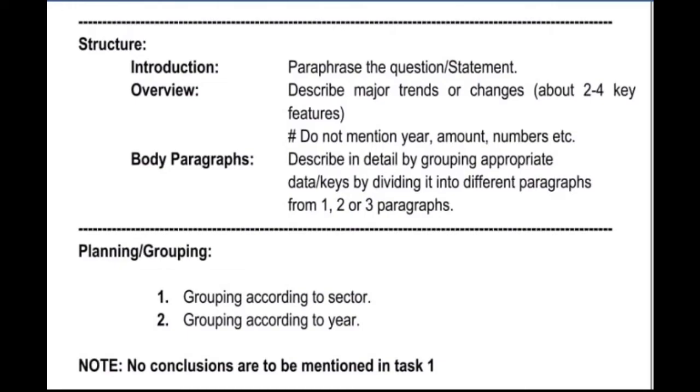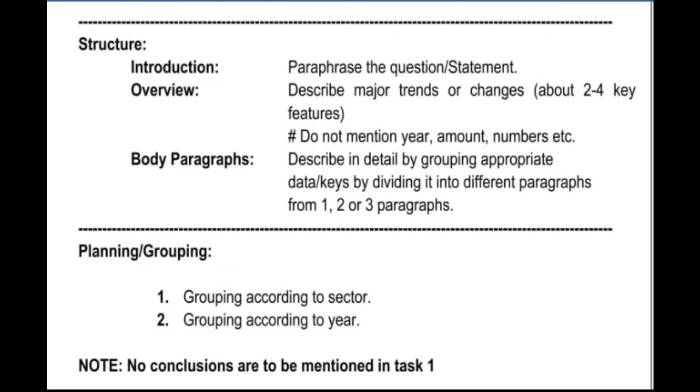At the beginning of the period, construction contributed the least to the economy of Turkey, and agriculture was the most significant economic sector. So we mentioned both the highest and the lowest in the beginning of the period, that is the year 2000. After that, we can write in comparison using a linker, where we're making a comparison between both 2000 and the year 2016.